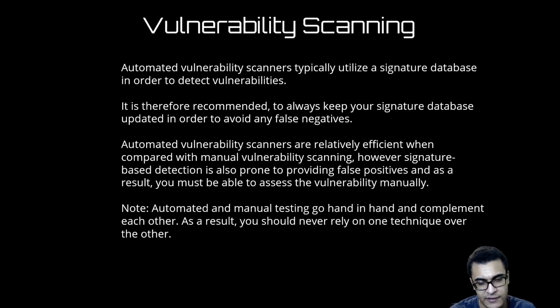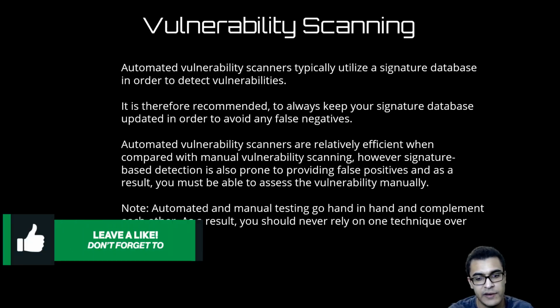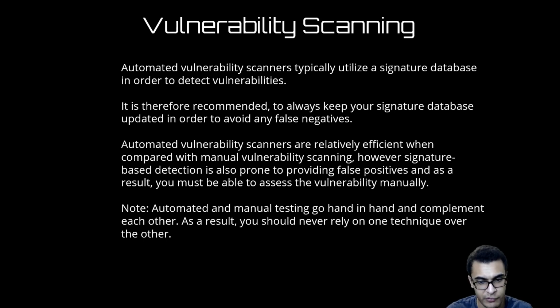So if you get a vulnerability report after you've performed a vulnerability scan on one of the systems on your network, again, it's really important that you actually confirm that these vulnerabilities exist, or that this specific version of a particular service does have a vulnerability. And again, you should never rely on using one technique over the other. It should always be a process that involves a form of synergy, in that when you perform an automated test, you should be able to confirm it manually, and vice versa, right? So they should be used together as opposed to relying on one technique over the other.